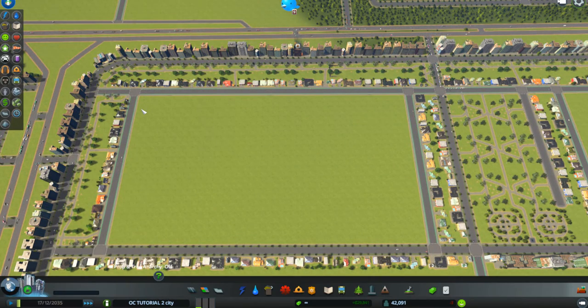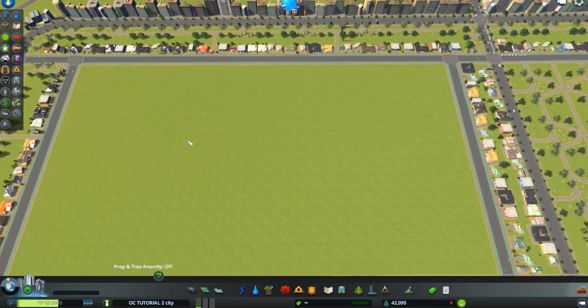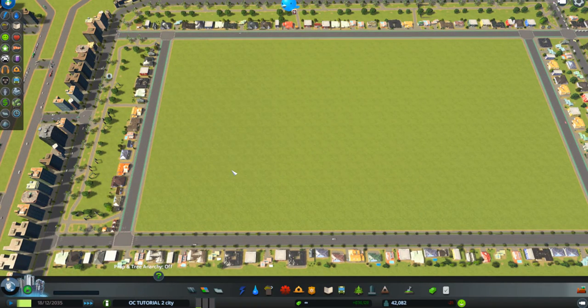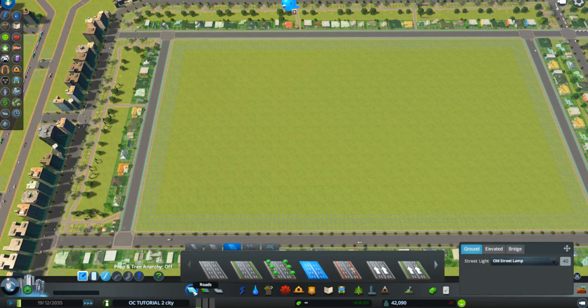Okay, I'm going to try something. I don't know if it's going to work. Okay. If I put in roads right here. Okay, wait a minute. Now those roads, those houses are going to need to be facing a park area.